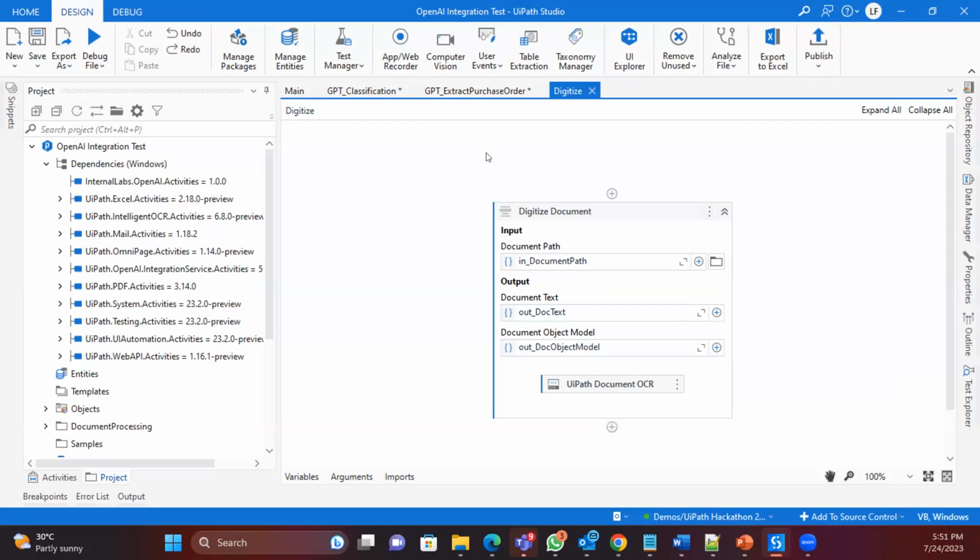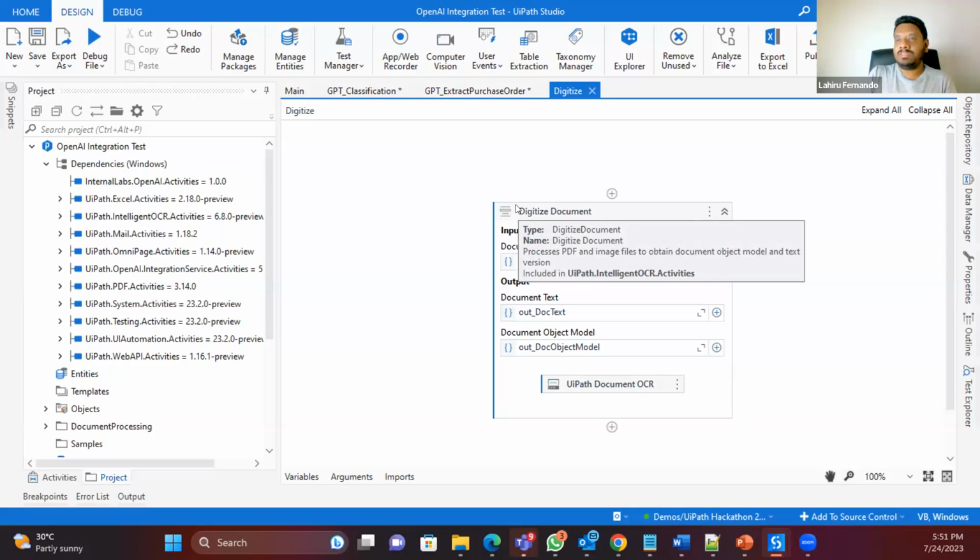So we are not sending the file directly to the ChatGPT activity, but we are sending the text that we are getting out of that activity. Yes, in this experiment, that's how it works. But again, when it comes to GPT, the token size is also a concern.